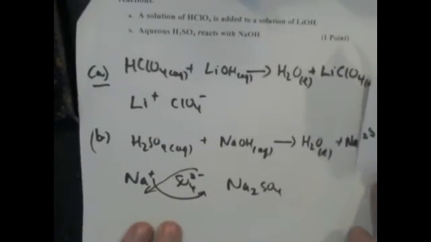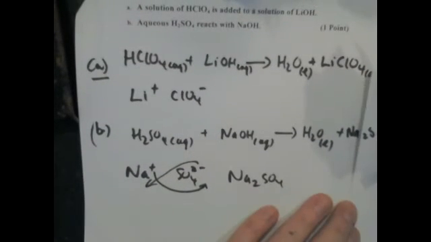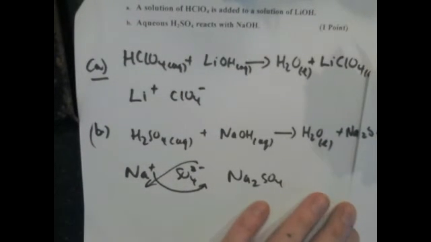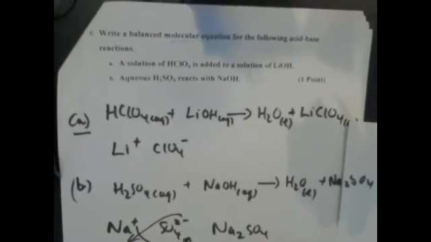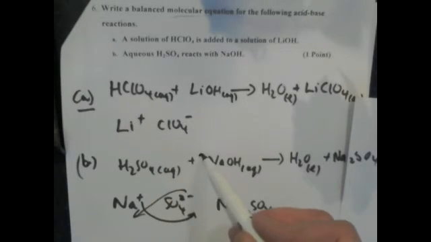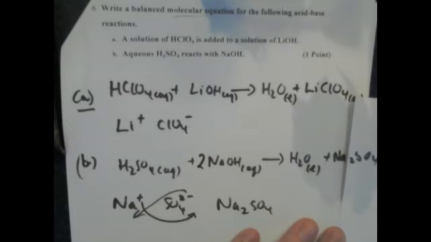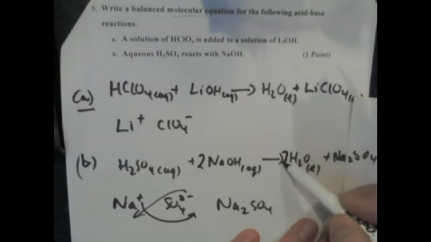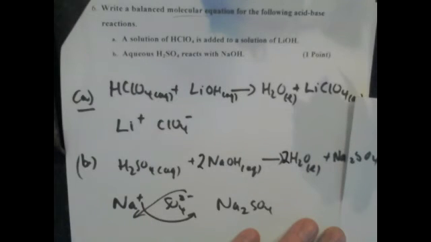I'm moving on to a separate piece of paper because it's a bit awkward, but there we go. All right, so that doesn't really balance now because I've got 2 sodiums over here and I've only got 1 over here. So I'm going to need 2 of those. And then if you're observant, you'll see that the hydrogen ions don't balance either because I've got 4 hydrogens on this side and I've only got 2 over here. So I'm going to need a 2 in there. And then now everything looks good.